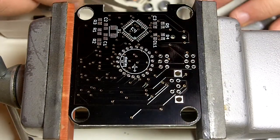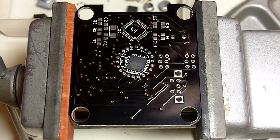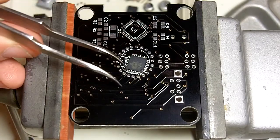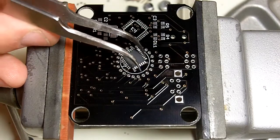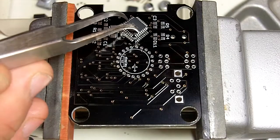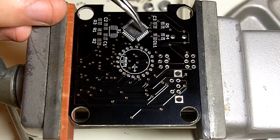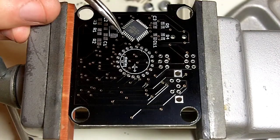So we take our tweezers and grab our processor here. This is an ATmega 328P, and we're just going to rotate it so that it's in the right orientation. We're looking for pin 1 to line up, and then grab that guy and just drop it basically on the pads where we're going to work on it, and then just use the tip of the tweezers to line everything up nice and even.